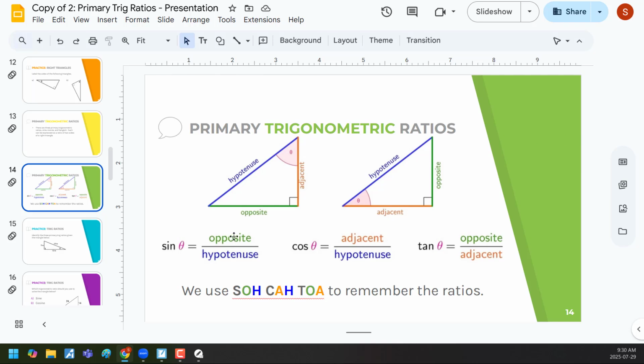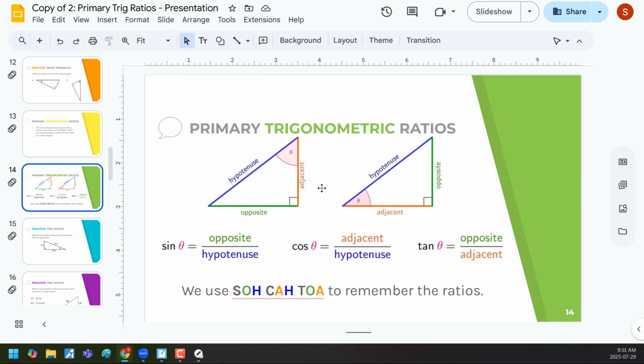What do we mean by ratios? Easy. Sine theta is equal to opposite over hypotenuse. That means when we are given numbers for our triangles, when we know how long and wide our triangles are, then we can put in the numbers in this kind of fraction. A ratio is like a fraction, essentially. And you need to remember the formulas. So sine is equal to opposite over hypotenuse. Cosine, or cos, is equal to adjacent over hypotenuse. And tan, or tangent, is equal to opposite over adjacent.